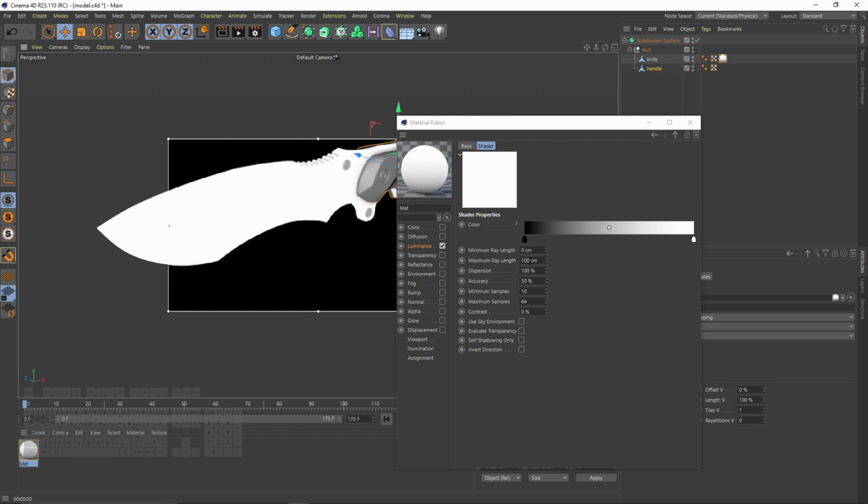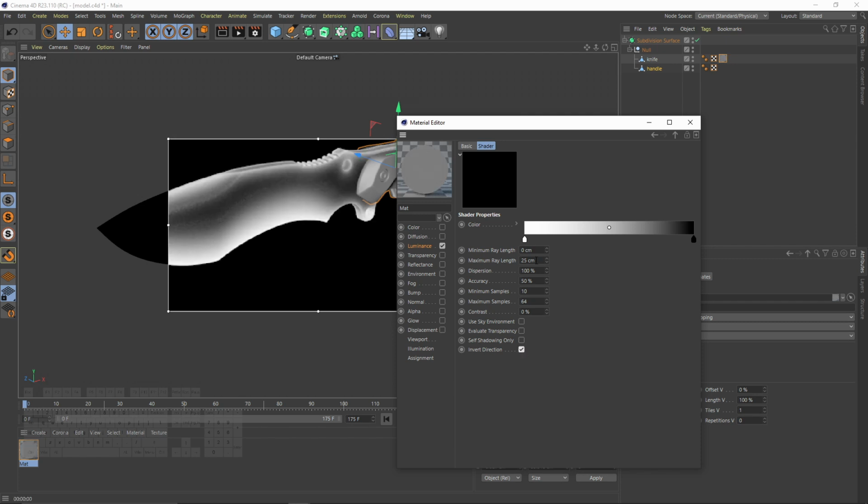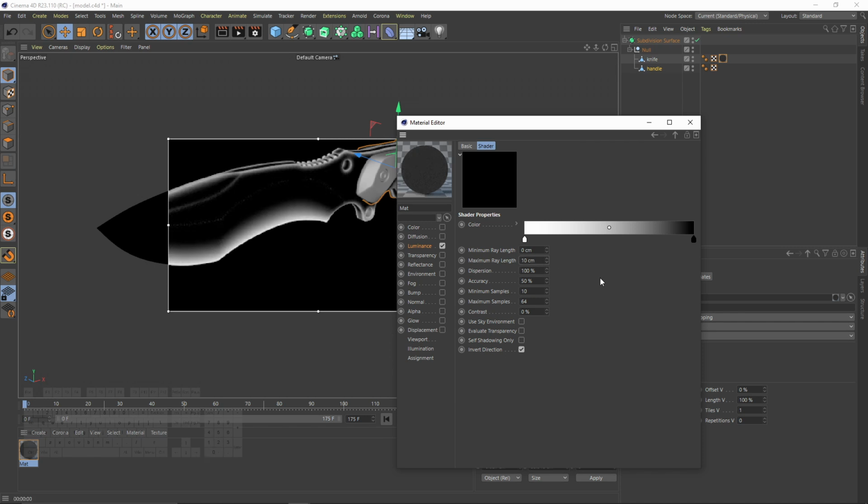And first thing, I will decrease my length, something like 25. And I will invert my gradients. So we are starting to get something, but I will enable self-shadowing, invert direction. So I think I need to increase my length. Let's make it 10.